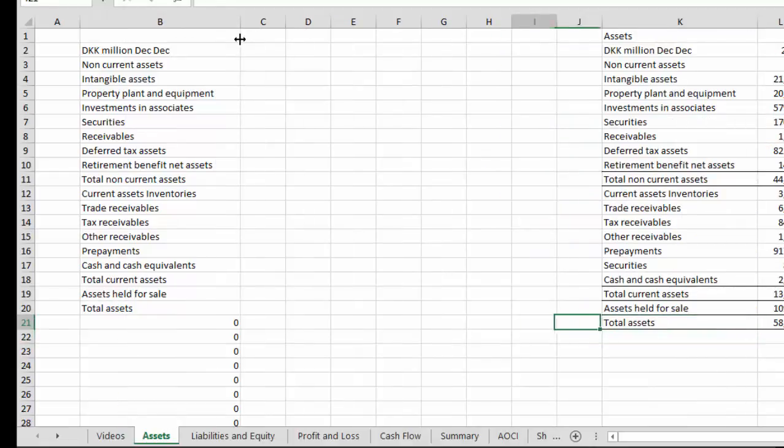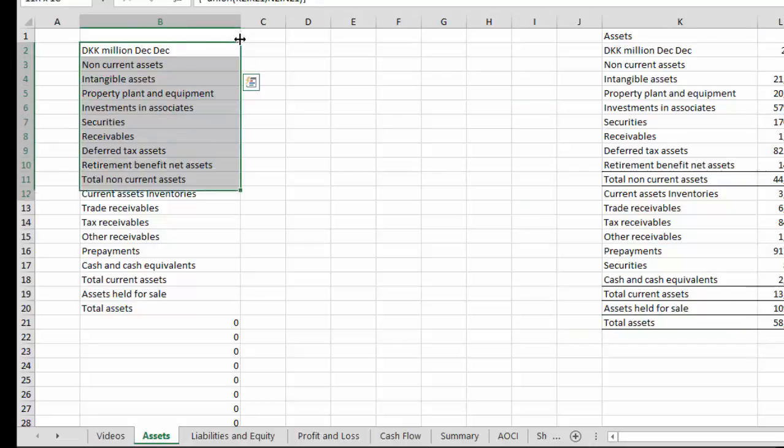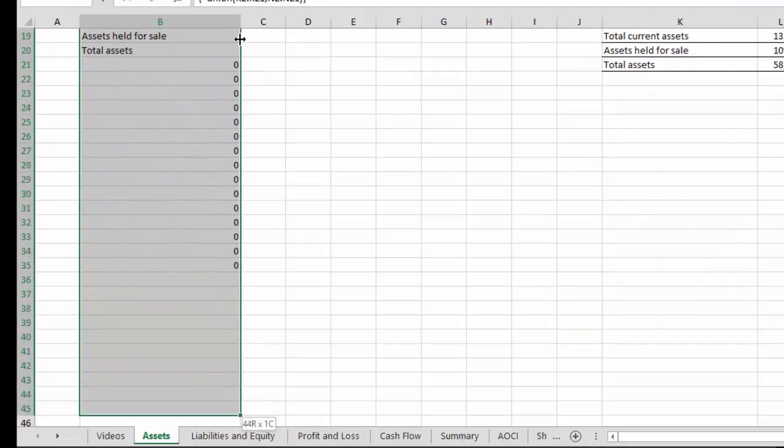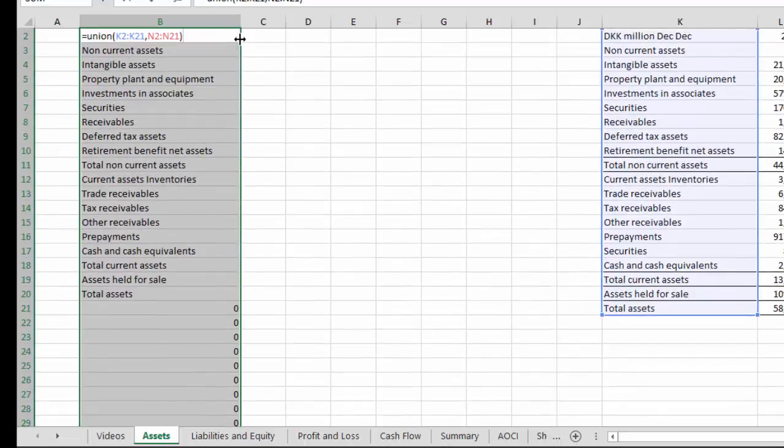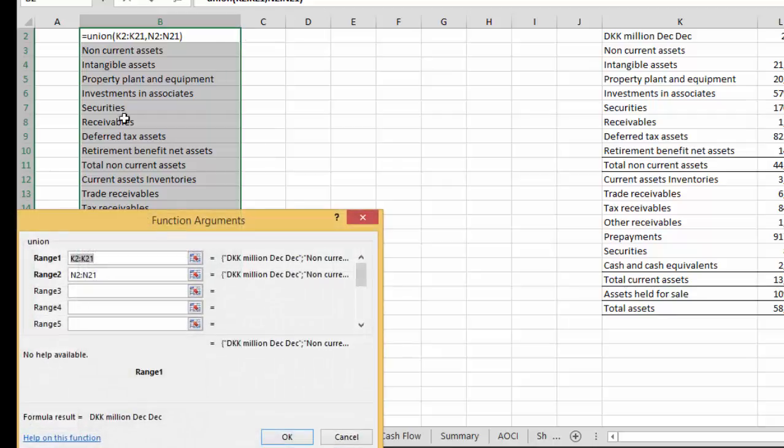Okay, so now let's try the union function again. And this time I suppose we'll do it even here, and we'll put F2, Shift F3. If you press Shift F3, you can get another thing.